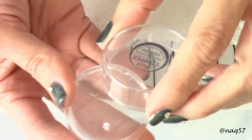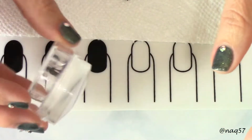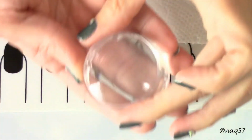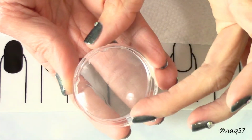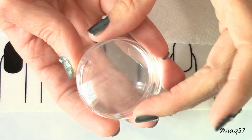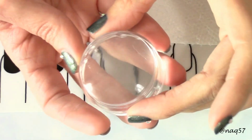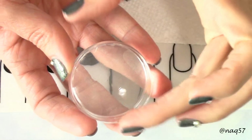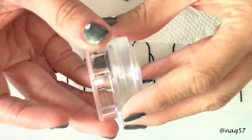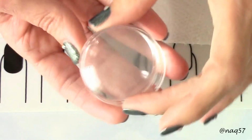As it says, force resistance. This is so that when you pick up your image and you roll the image, your force is equally distributed through the entire stamper, and that way you don't have any dead spots. You know how sometimes you pick up the image and you can't help putting more force in certain areas of the stamper than others, and this will keep you from doing that. So that's a very smart design right there. Yes, thank you, SheModern. That's a beautiful design.